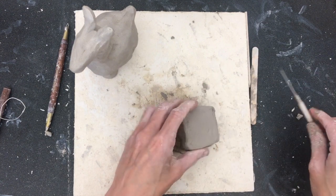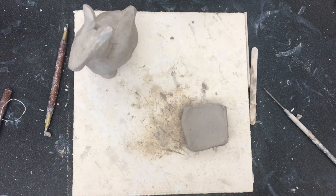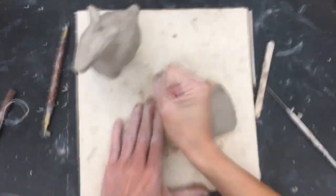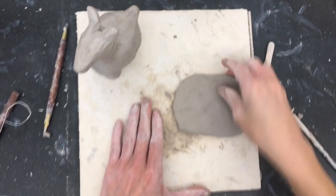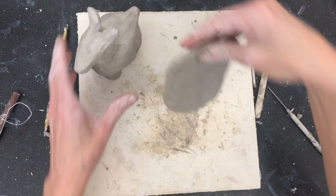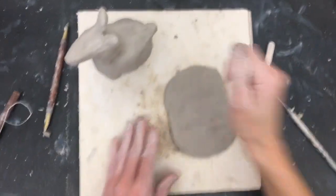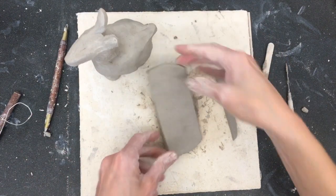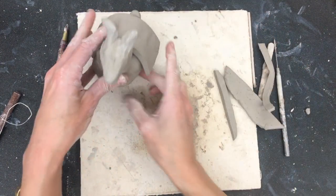If your llama is just a llama frolicking in the field with no blanket on, that's fine — you can stop there. We are going to add more details. But if you want to make a blanket for your llama, you're going to take your last bit of clay and make a slab by pounding — just flipping and pounding. Notice I'm going gently; I don't want to get knuckle marks in there because I want it to be a fairly flat blanket. So you can try it on for size. It's getting long enough but too wide, so I'm going to cut some off. Still a little too wide, so I'll slice a little more off. And there we go — I have a perfect llama blanket.